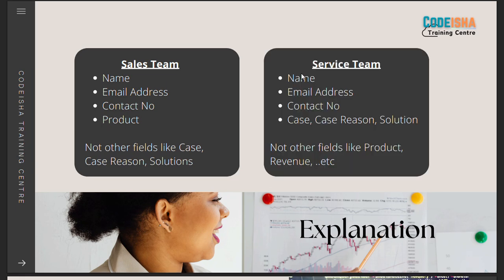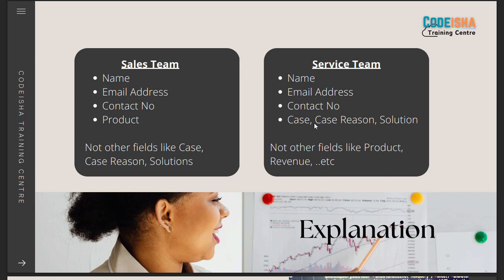See, this service team only has access to read or edit or delete certain things. They have only the name, the email address, the contact, and related service team fields, like case, case reason, and solution. But this service team doesn't have access to the annual revenue and the product revenue.